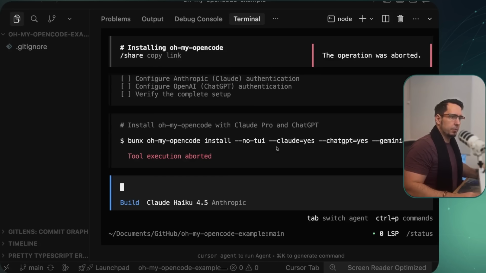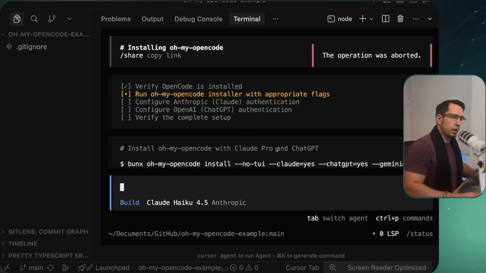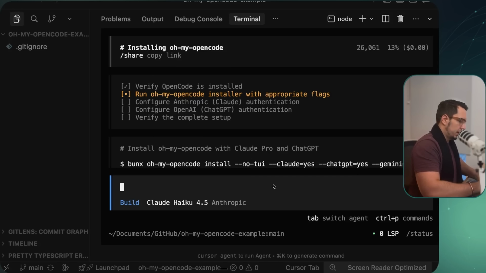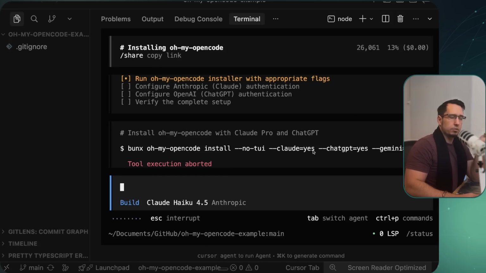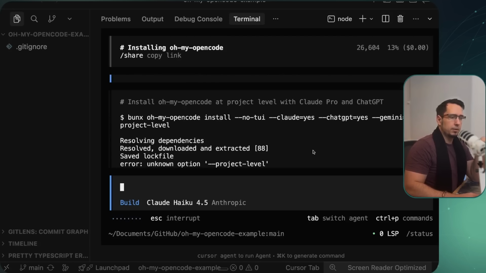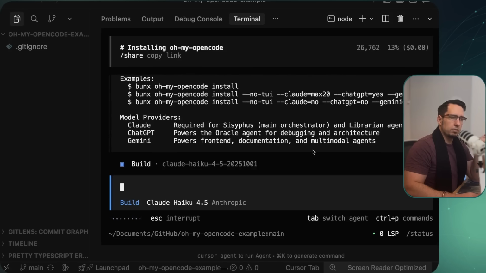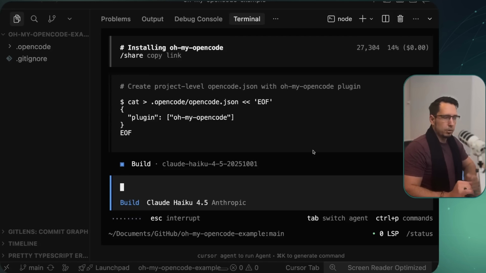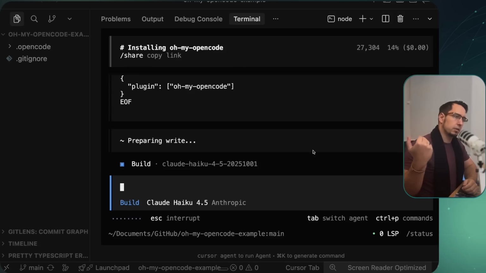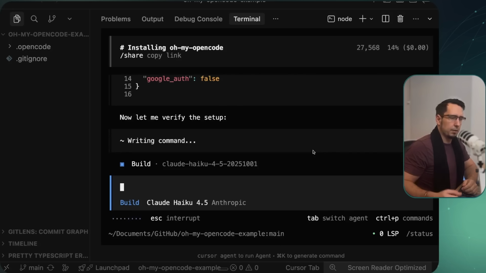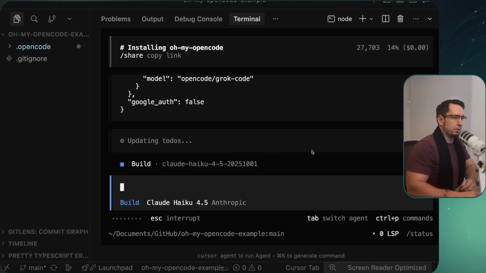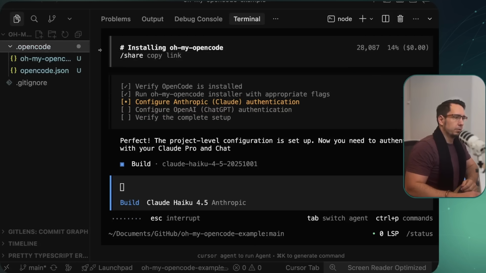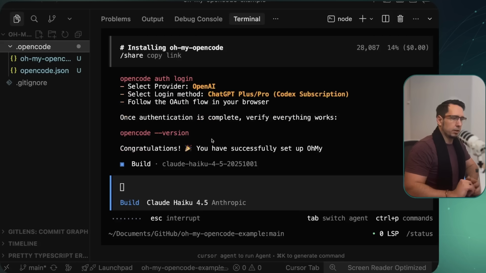So one thing I am going to do here, I'm going to stop this. It will install into my global. I actually want to install in my own project. So I'm going to say, hey, install this, and tell it to install on the project level only. The reason being is I just don't want this in my global, because that means every project that I open, this will be in. And one thing to note with the plugin, it runs by default. So even if I'm not using the agents, the hooks are still going to happen. I just don't want that, so I'm going to make sure it installs on the local. So we can see here it's just setting up everything locally for us, which is great.